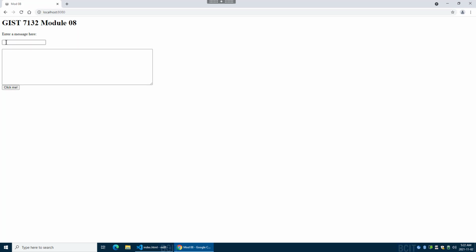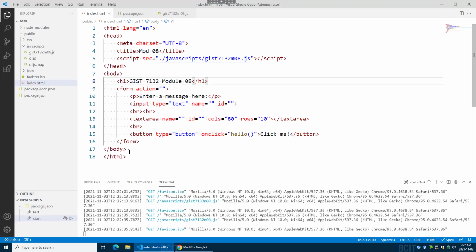Now, this is for us to play around with the DOM, the document object model, and how you take information on one part of the page and use it in another. We'll go back, and after the form, we're going to have a div. So divs are king.